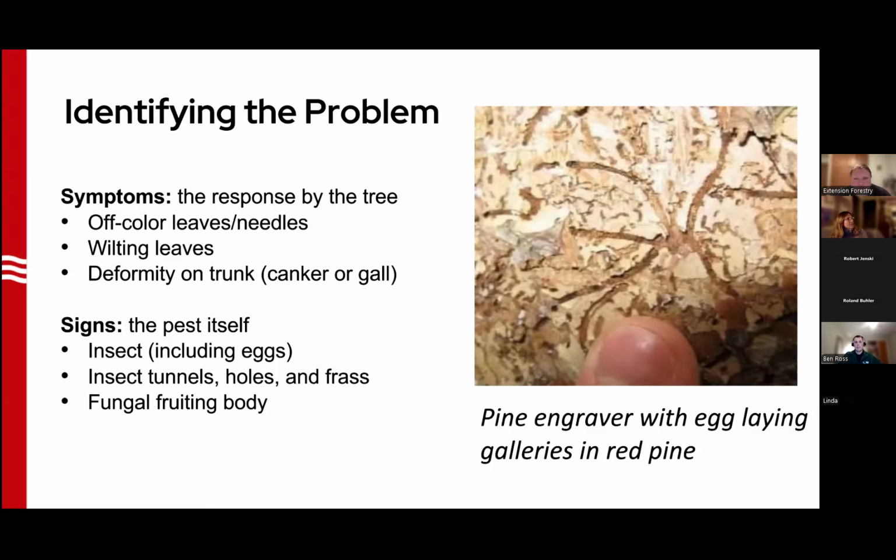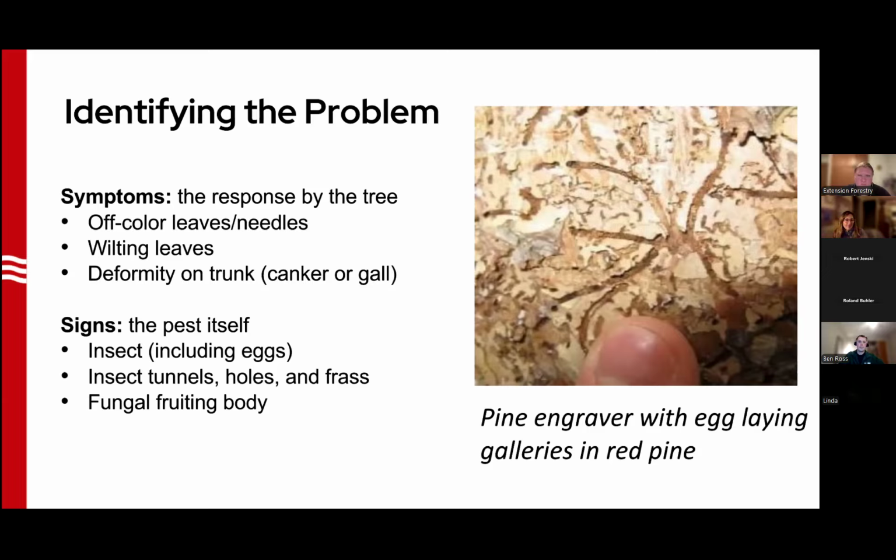If you start to see signs and symptoms of dying trees or just unhealthy trees, it's good to contact your local DNR forester. He can give you an assessment of what's maybe going on. It can give you some thoughts. We do have forest health specialists with the DNR that we often utilize, who are more expert in this and can actually come out and take a look at things too. And we actually do have a forest health lab that can test for certain things like oak wilt, for example. So if you're seeing issues with the trees in your forest, just reach out to your DNR forester and we can try to get you pointed in the right direction and get you an idea of what might be going on.